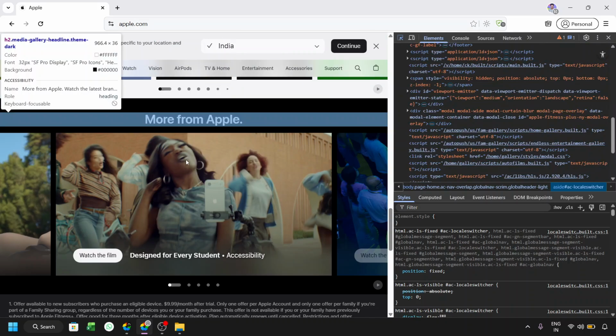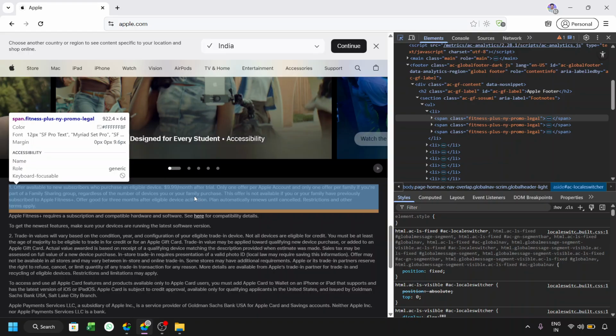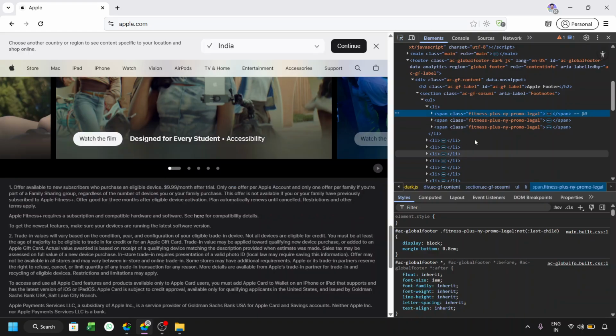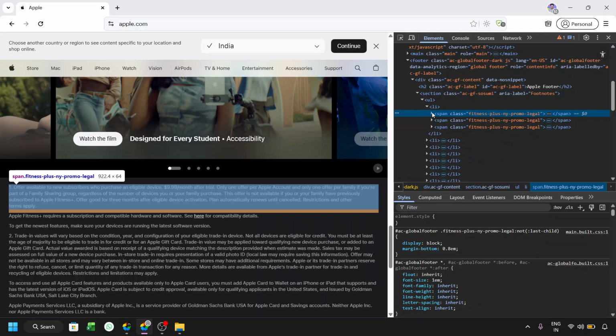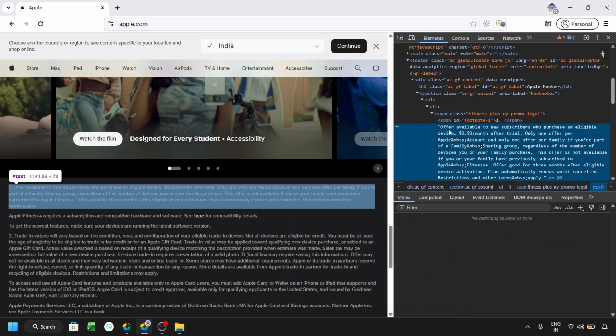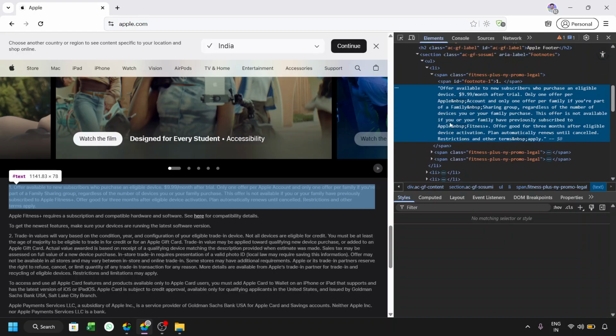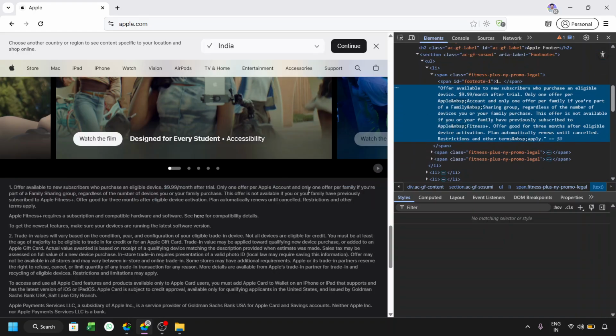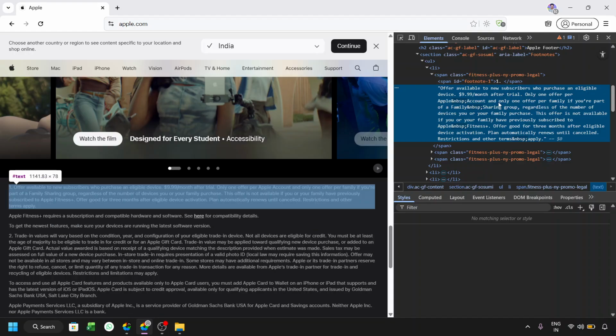Or if you go to this section, in here you can see if I expand it, this is a string. So each and every section of a web page is a string. So we need to learn strings in detail.